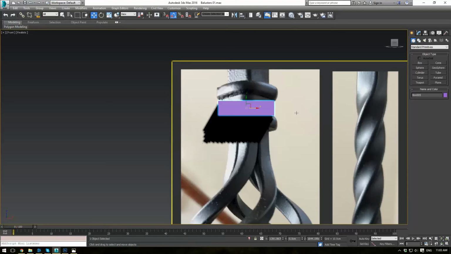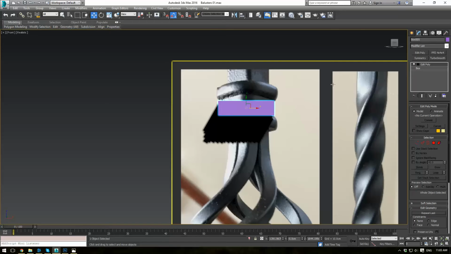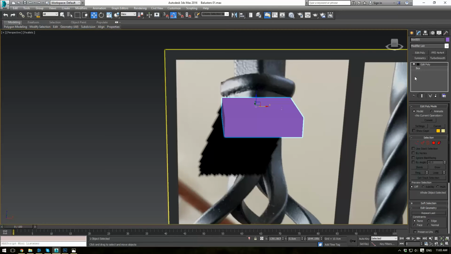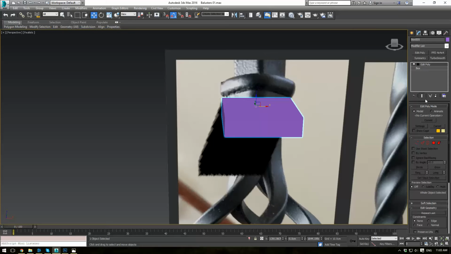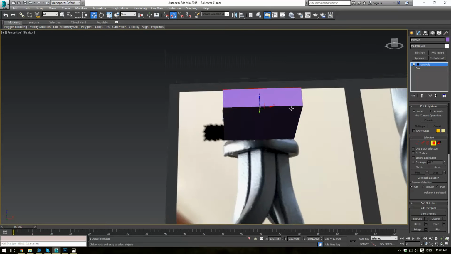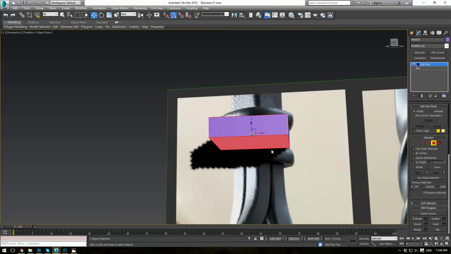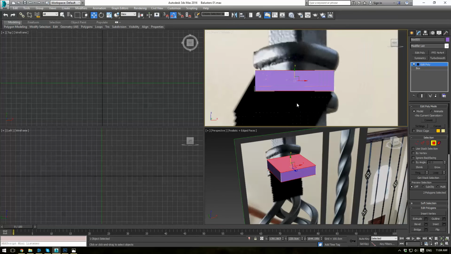Okay, looks pretty good. Now, we want to convert this to an editable poly, so just apply it from your modifier stack. Select the top. Oops, make sure your length segments are 0. Alright, go to your polygon mode, select the top and the bottom. And we're going to want to just go into your perspective mode here.